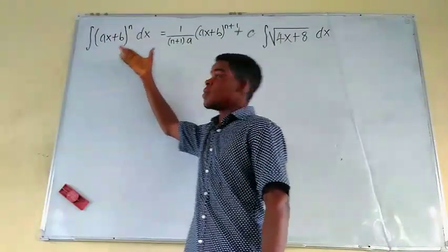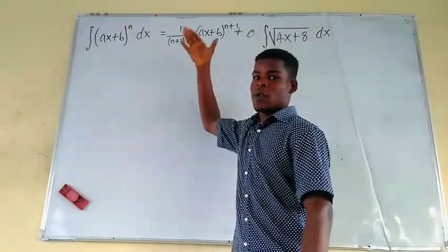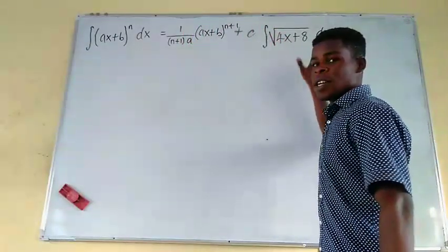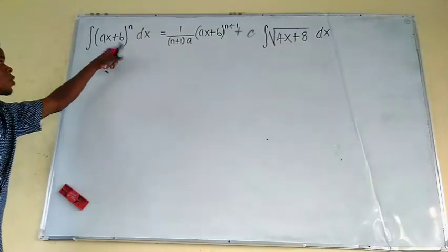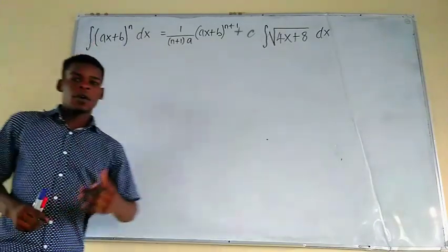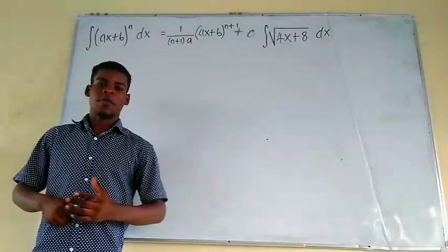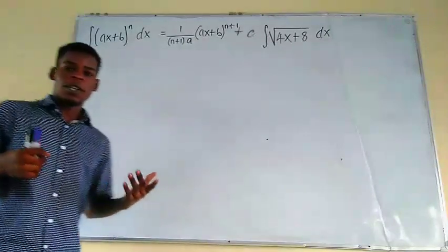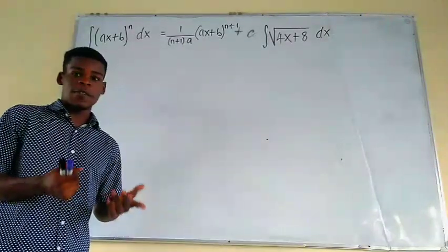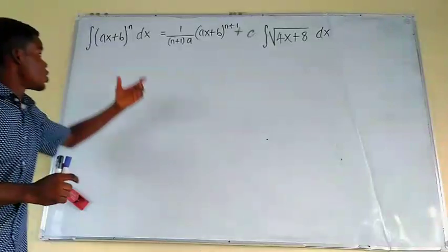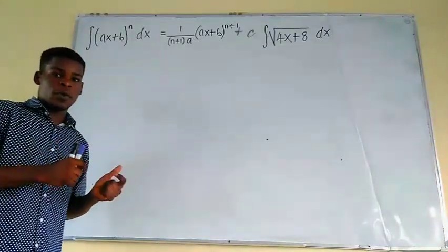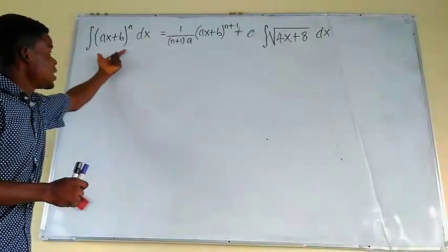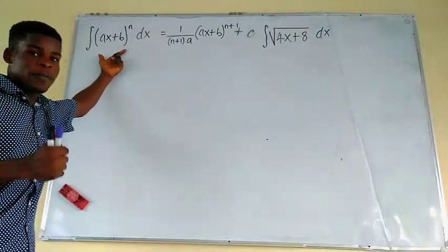I'm going to show you step by step on how you can arrive here. We just apply that here, and we get our anti-derivative. So here, to take the integration of AX plus B raised to power N, we're going to apply a method called the change of variable, or you call it the U-substitution.